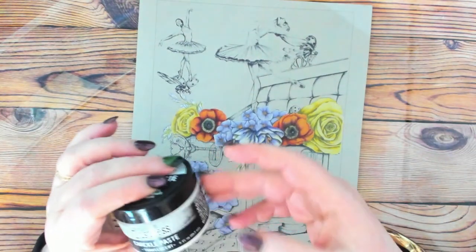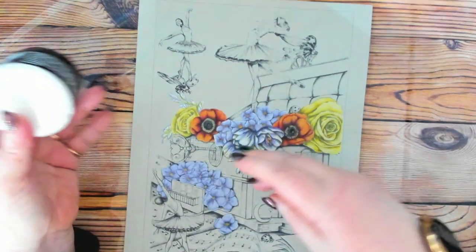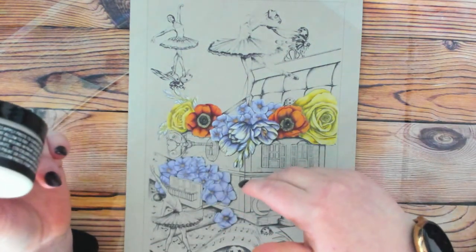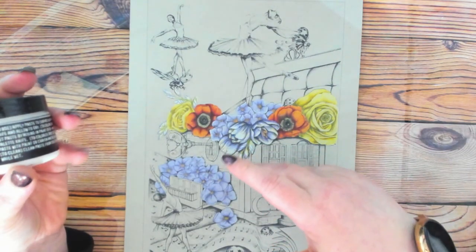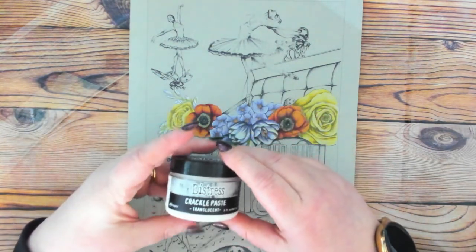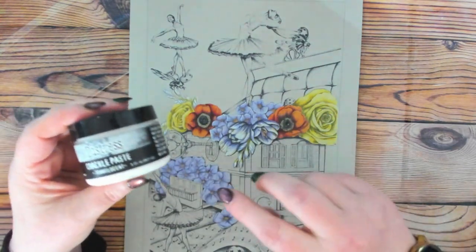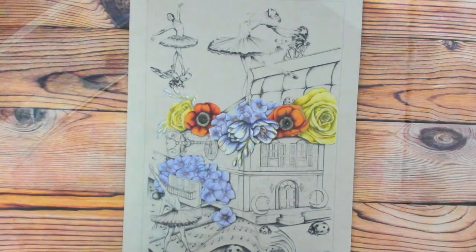Miss Alex there bought me some Distress Crackle Paste and it's translucent. So I will color the music box and I will put the paste on and let it dry over the week. And on Saturday we will finish the music box itself. The Crackle Paste gives the illusion of old porcelain, you know, when the glaze cracks on old porcelain and you get those spider web cracks all over. That's what we're going to do to the jewelry box.